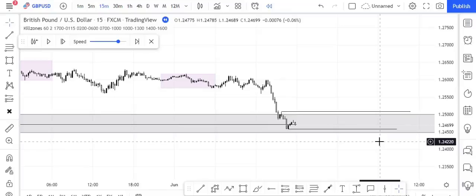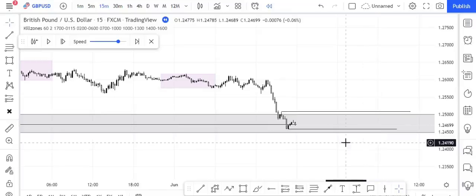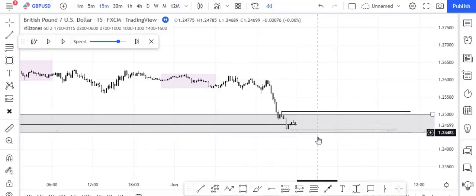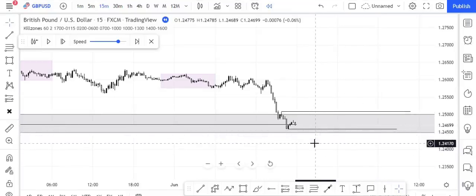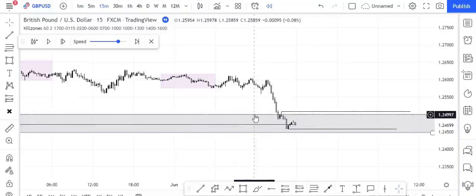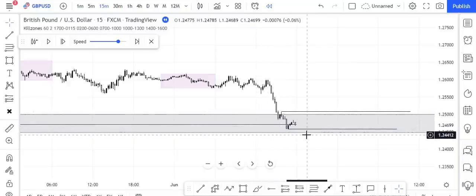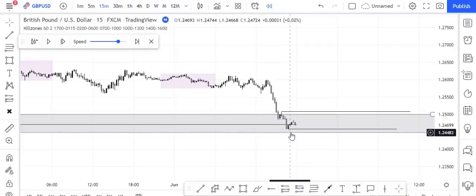Why is it? We are looking to buy this market. If price should break below this point of interest here, downward, and come out of this very H4 POI, it therefore means that this point is our invalidation point. It means that our expectation for price to go higher has been nullified. We need to start having a fresh plan on how to approach the market.